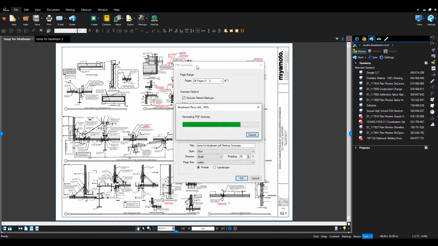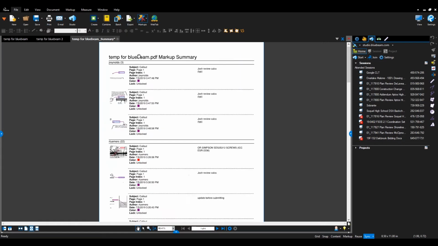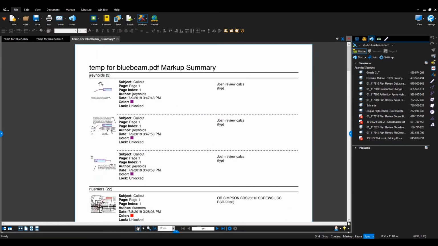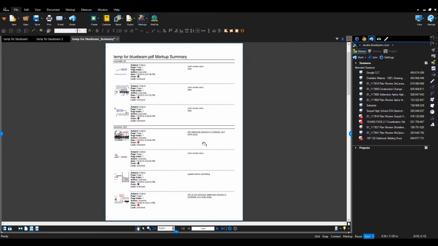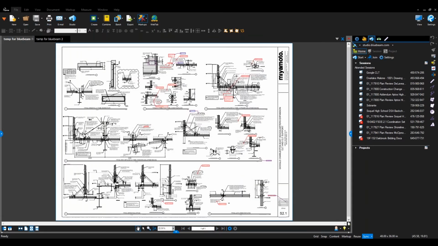So markups summary PDF results in this thing. And it has created a 4-page letter-sized PDF with every markup, and a markup could be a line or a text box or anything that's been edited. Little image of the markup here, some stats on the markup here, the text of the markup here. So if your project likes markups tabulated, then you can do this. Pretty cool. I rarely do it, but I can see the value in it.